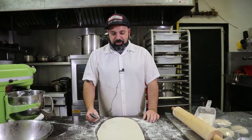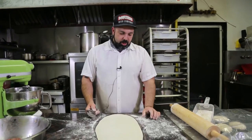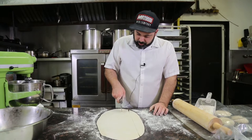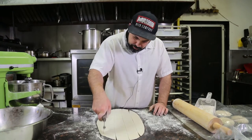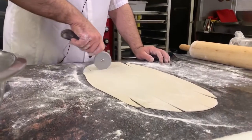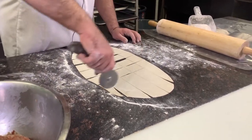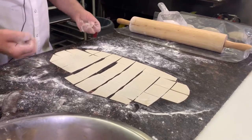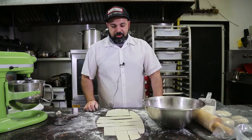With the use of a pizza cutter, we're going to make some strips about an inch and a half wide. There's no real rules. And then we want them to be in squares, so we're going to do the same thing going the other way. All these little edge pieces I like to get rid of because they're not really going to work out. And then we're going to start putting the meat on there.